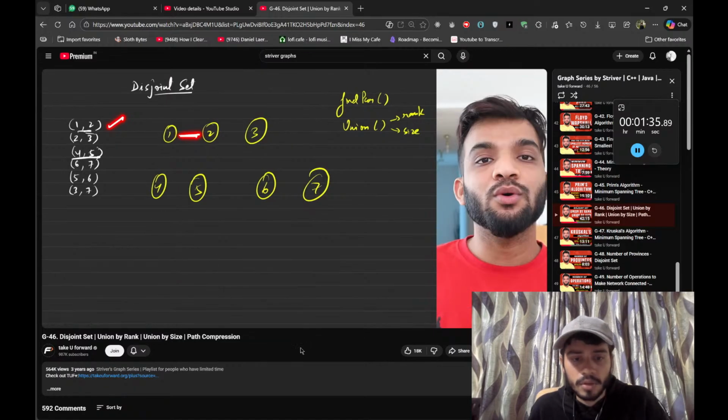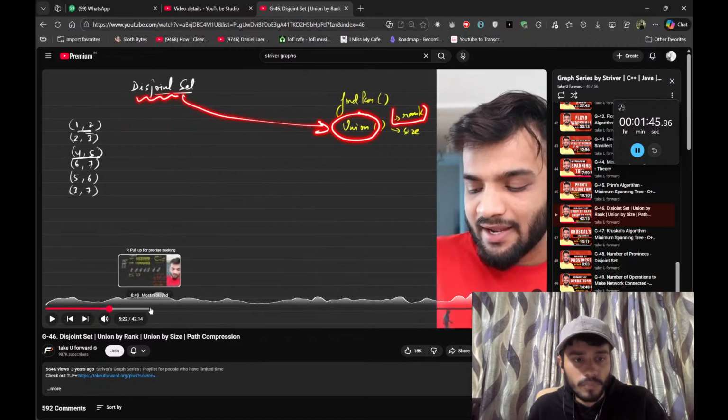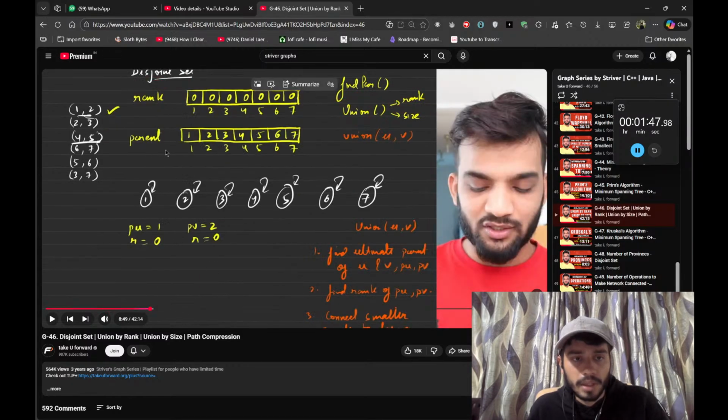The disjoint set basically means that if 3 and 4 are disjoint, yes, because they don't have anything common. We will be having a rank and a parent.